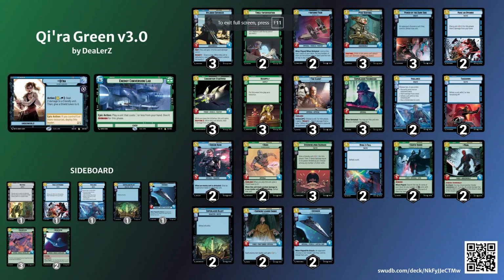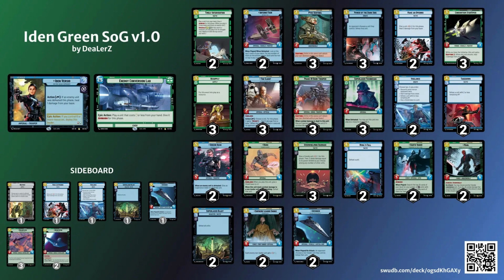I think Qi'ra has similar problems to what Krennic has, in that sometimes the aggro decks can really just run you over if you don't find the correct pieces, and if they get the right cards. It's really hard to recover. Whereas Iden, I think, has a better chance to recover just because of its ability.